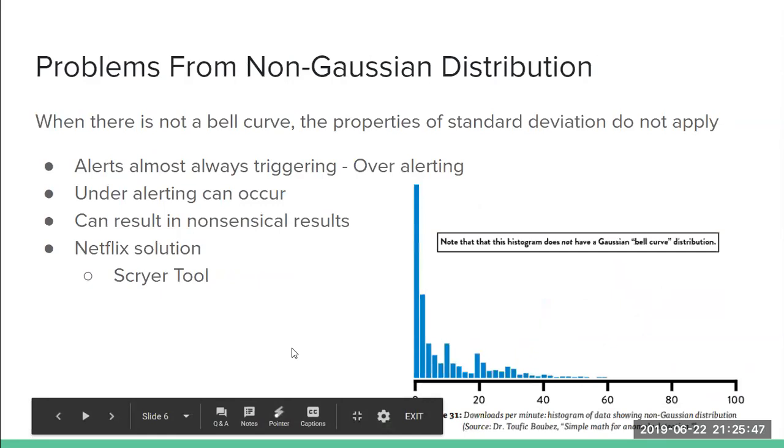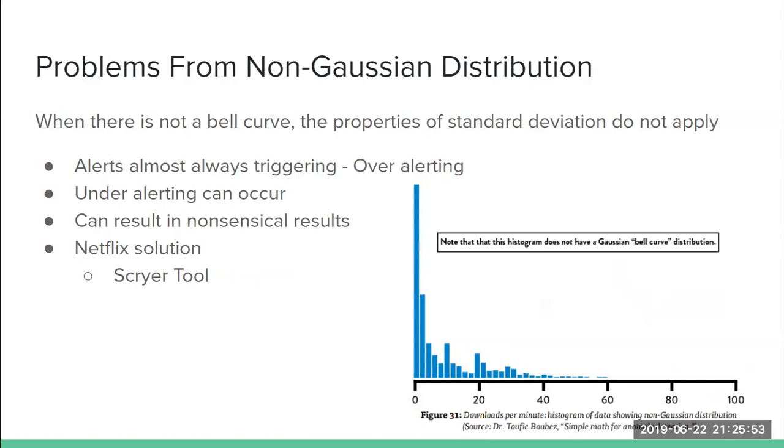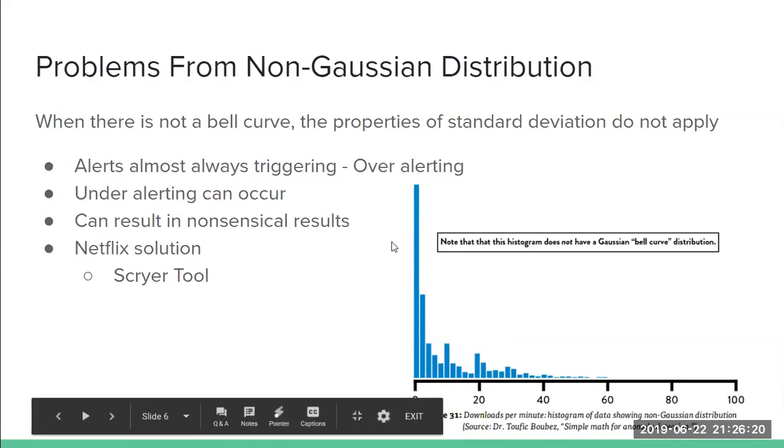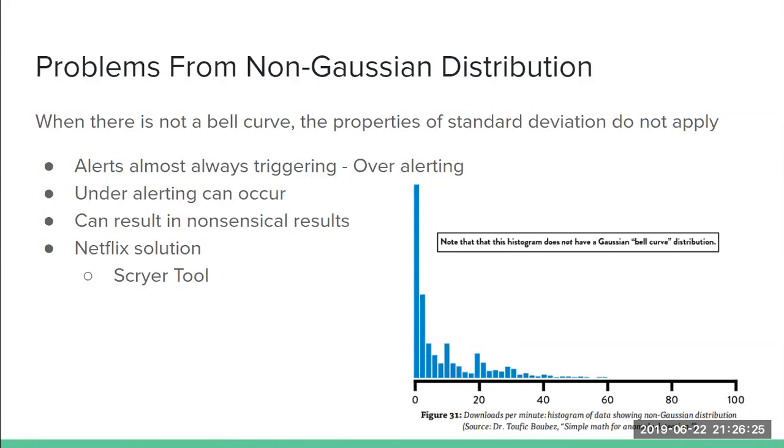Although means and standard deviations are helpful, they don't always have the best results when used with telemetry datasets. When data does not have the Gaussian bell curve, like the image here, alerts either fire frequently, since data often leaves the 3 standard deviation threshold, or not frequently enough. While over-alerting causes engineers to receive alerts at all hours due to inconsequential matters, under-alerting can result in errors and system failures that customers discover before engineers do. Using standard deviation with non-Gaussian distribution can also create confusing, nonsensical results.